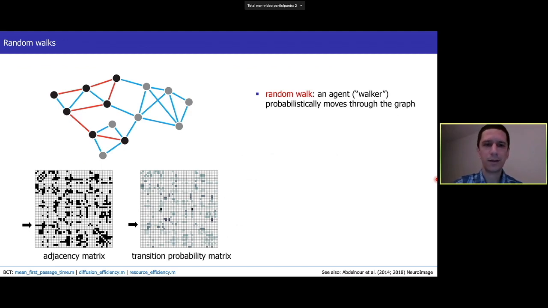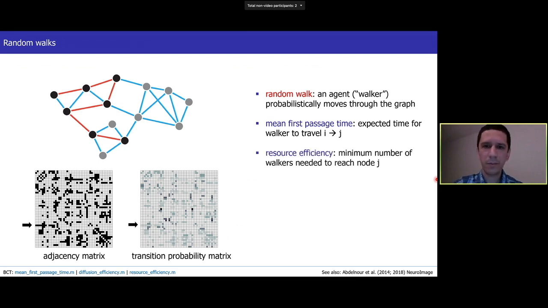By considering random walks instead of shortest paths, we can actually compute a number of measures that are analogous to what we had before with shortest path routing. So for instance, we can compute what is the expected time for the walker to travel from node I to node J, the so-called mean first passage time, which is a measure of how easily two nodes could communicate.